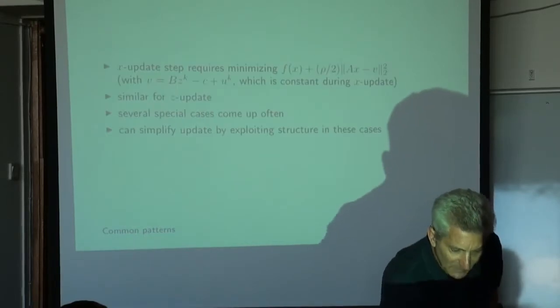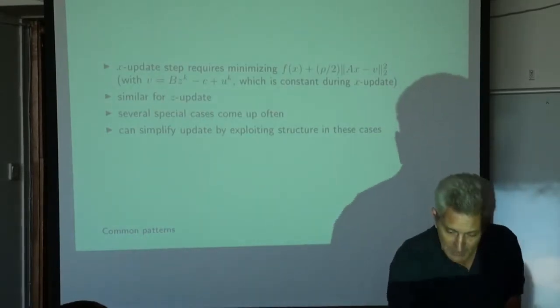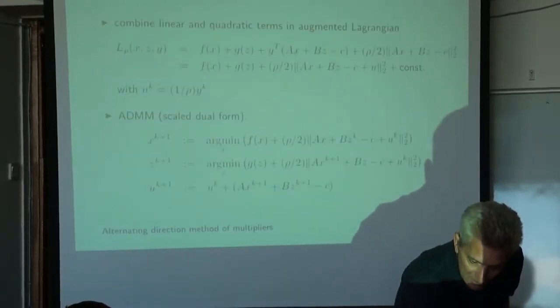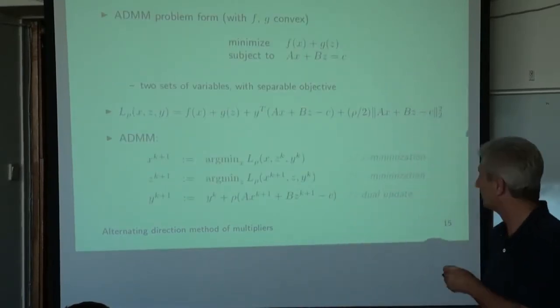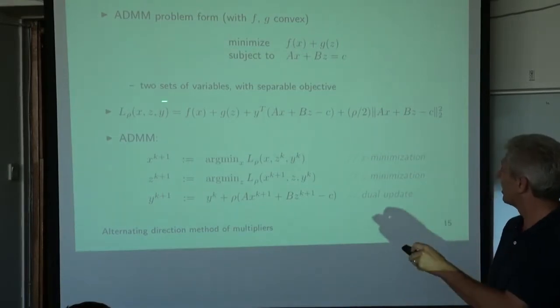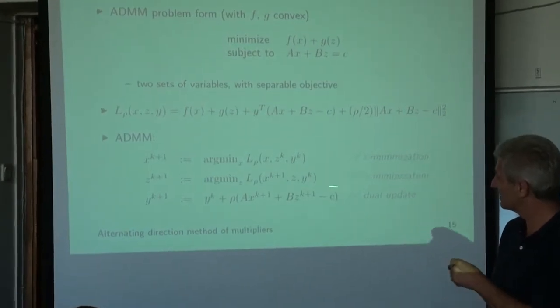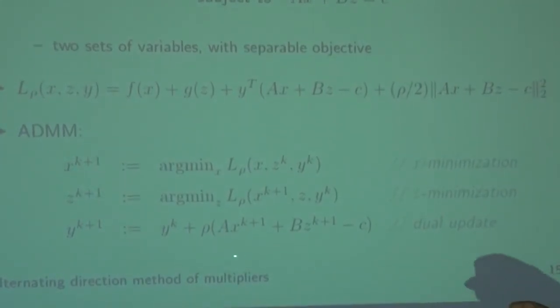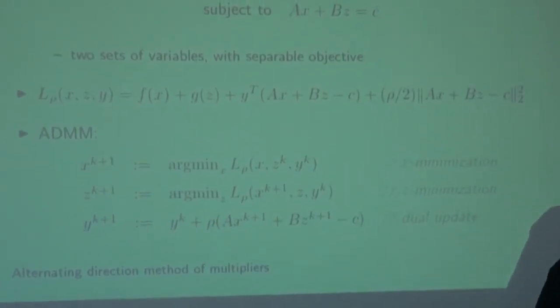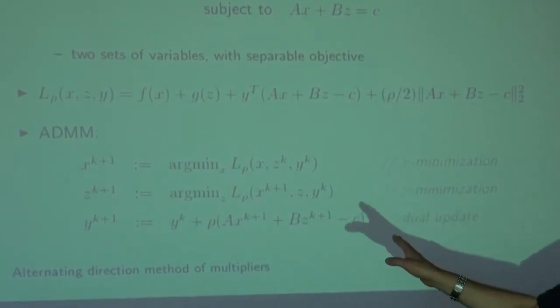Okay. So now, by the way, you know that you've seen the algorithm, right? I mean, there's nothing more, and there's nothing more to say, right? Where's the algorithm? There it is. It's right here. You form this Lagrangian. You do a step in x, step in z, update y. That's the algorithm. Okay. I mean, there's some variations on it. You can vary rho at every step, and you can do over-relaxation. But this is the basic thing.